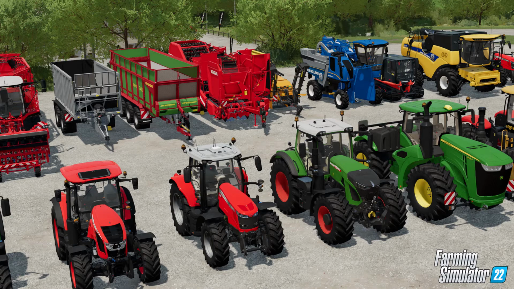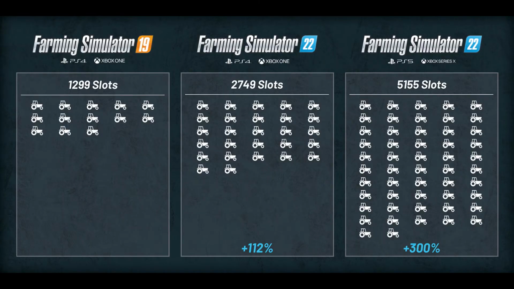Right then, so what are we actually looking at for slots? So they give a little infographic here. For Farming Simulator 19, across the board, you had 1,299 slots, whether you played on PlayStation or Xbox One, regardless, 1,299 slots. Going forward into 22, if you're playing on the last generation, so PS4 and Xbox One, that is going up to 2,749 slots. That is an increase, like they say there, of 112%. That is more than double the amount that you can have on the last gen tech.